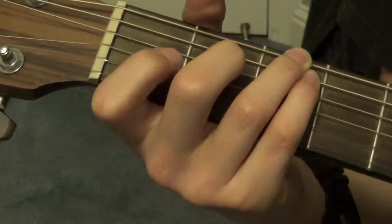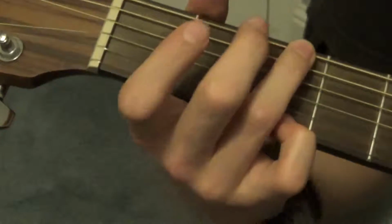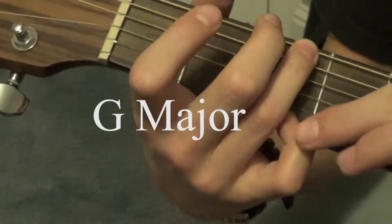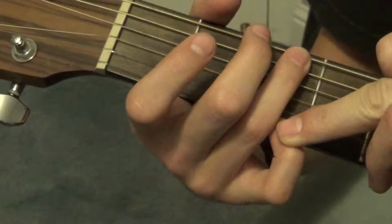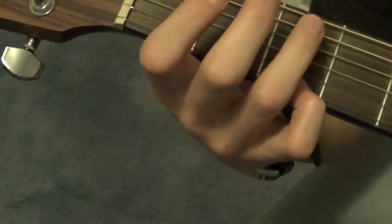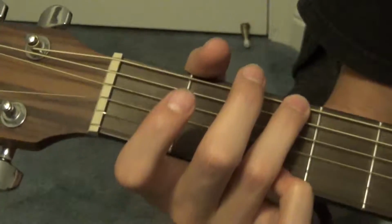And finally you've got a G chord. Neil Young plays it like this. He's got his pinky on the high E on the 3rd fret, and also on the 3rd fret he's got his ring finger on the low E.